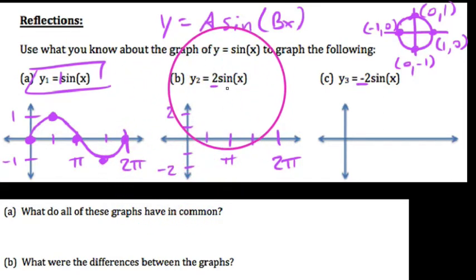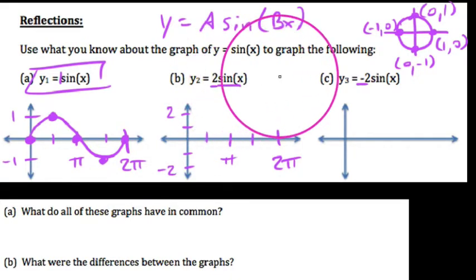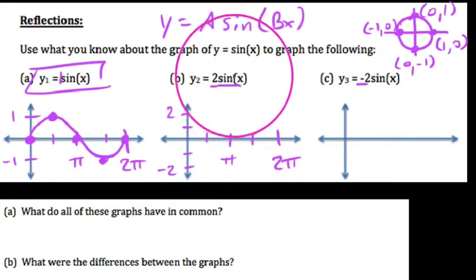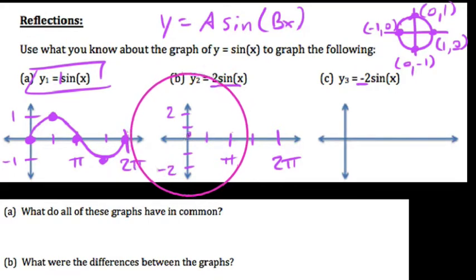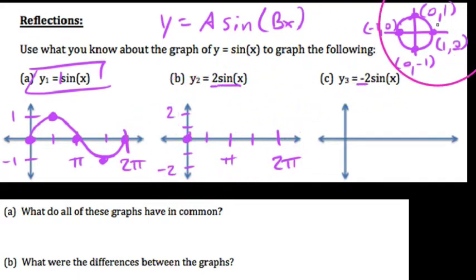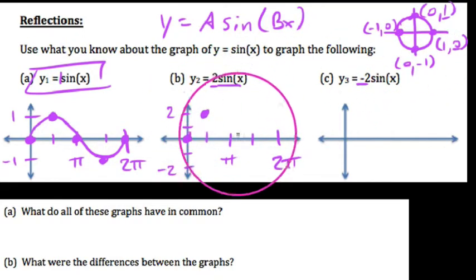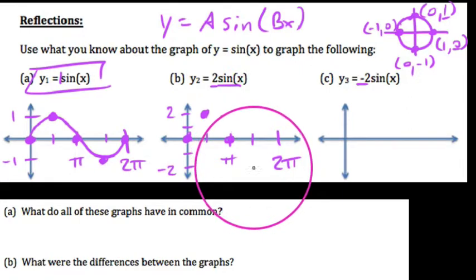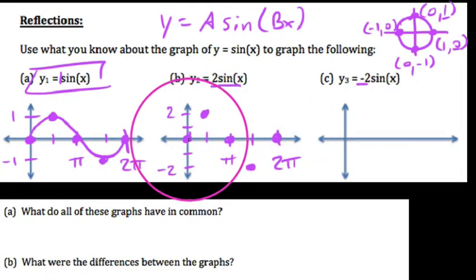If we were to make a table of values here, when we find an angle to plug in, we'd find the sine of that first, and then we'd have to double it. For instance, the sine at 0 radians is still 0, and 0 times 2 is still 0. So it starts down here. Going up to pi halves, the sine value is 1, but 1 times 2 is 2. We get 0 here. Then I get negative 1 as my sine value here, so double that, I get negative 2. And basically, I get the same curve.